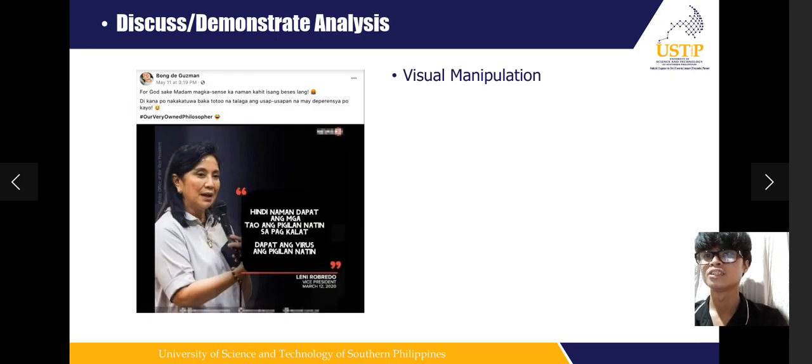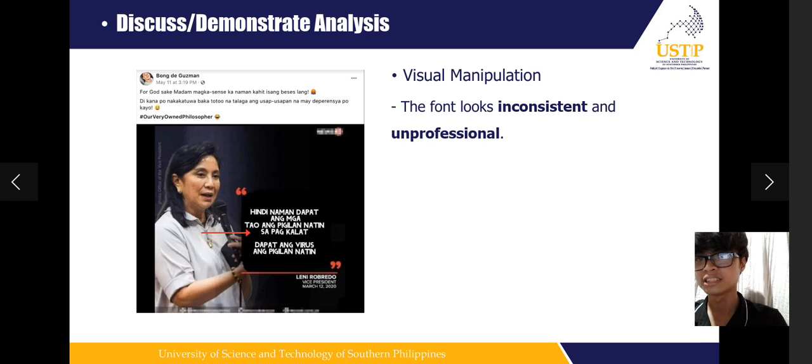Here we have visual manipulation. The font actually looks inconsistent and unprofessional if you look closely. What I'm trying to say is that the font here is too simple and unprofessional to be used by official and credible news outlets.